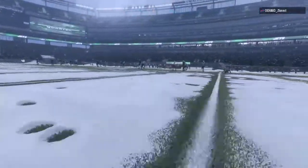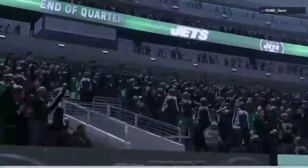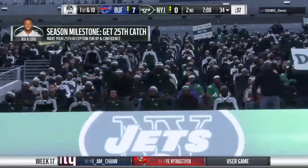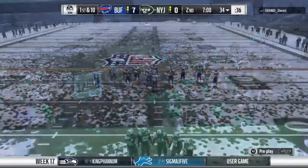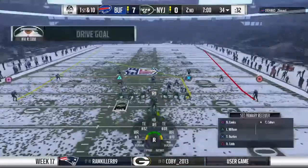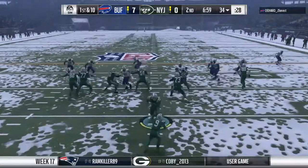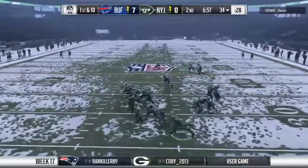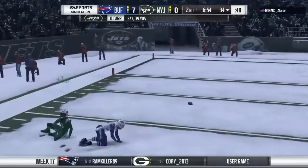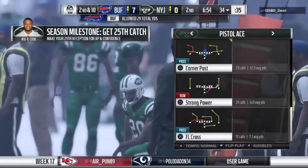With Charles Davis, Brandon Gaudin with you. It's the Jets in possession as we begin quarter number 2 here, as they take over following the punt with a 1st and 10. They go play action here on 1st down. He's going to wind up and air it out. And that one falls incomplete. Looked like he might have had position there, but he couldn't hold on to it. 2nd down.